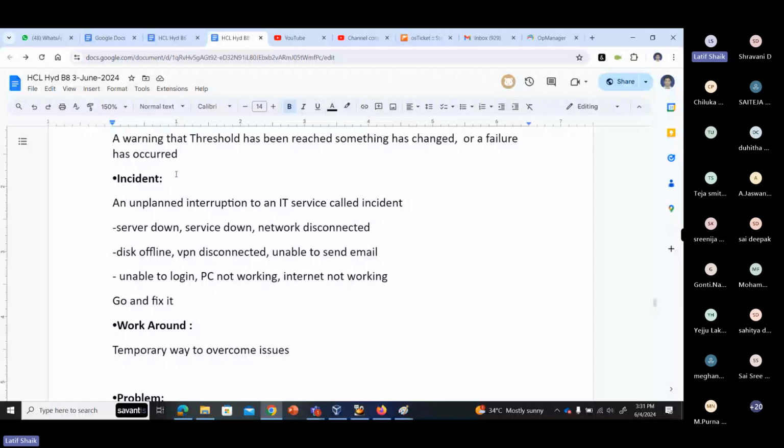When an incident occurs, we'll go and fix it, so the further impact on the customer base will be reduced. It reduces the downtime. Depending upon the issue and the organization, we're going to handle different types of incidents.